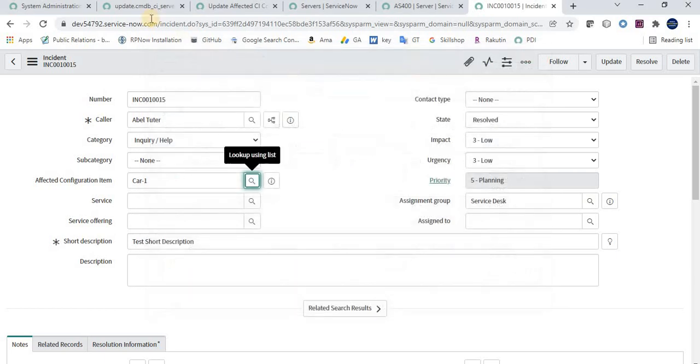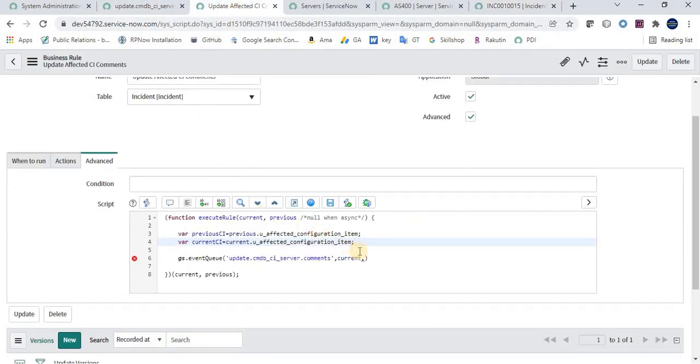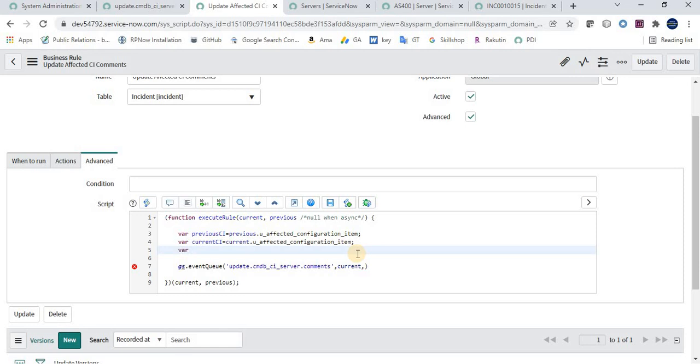Okay, so for that what we are going to do here is create a flag. Let's say the flag is called change CI flag. This is a variable which I'm going to use so that if the CI changes, then the flag is true.